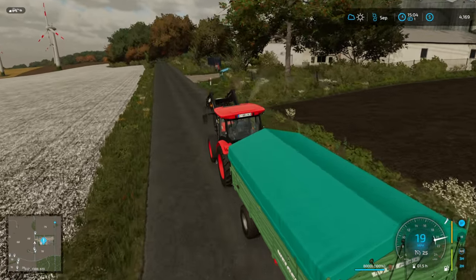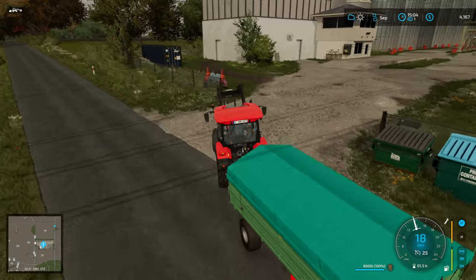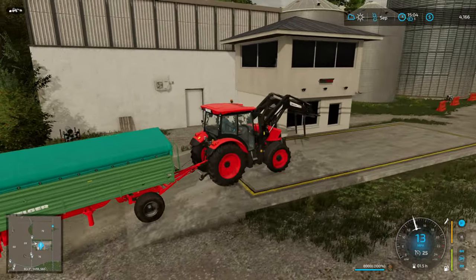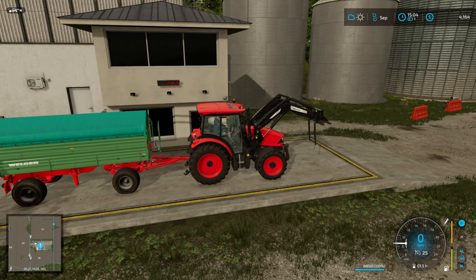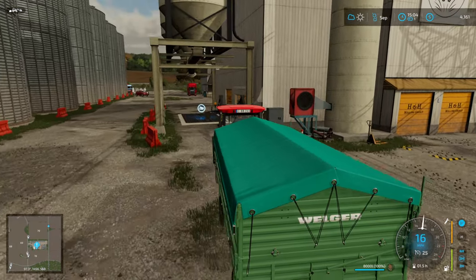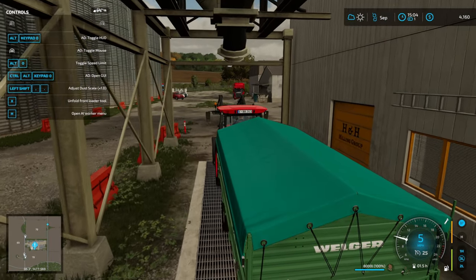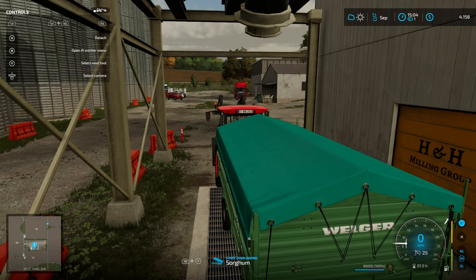All right, I see our worker has a nearly full tank of grain already. Let's get a quick weigh in. Not that we need to. 12,725. And I think I have tip side back. Is that true? Let's see. I do, so that'll be fine.